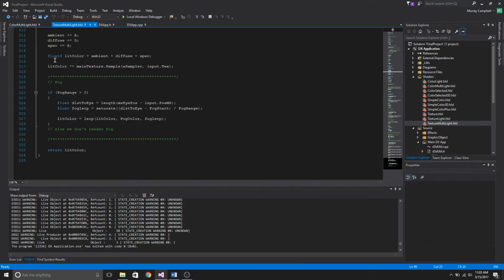We're sampling the main texture immediately after the lighting. We do that before we do the fog because we need to. Otherwise, this doesn't work. I tried putting it after, and it was bugged, and the fog didn't render. Obviously. So fog happens last.